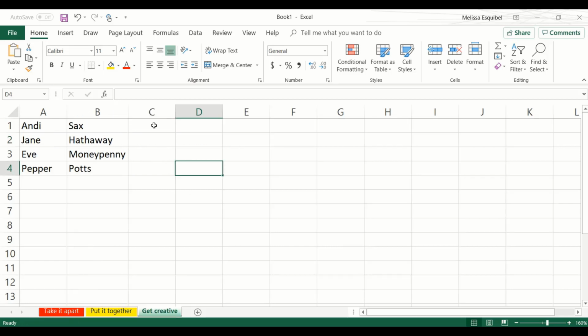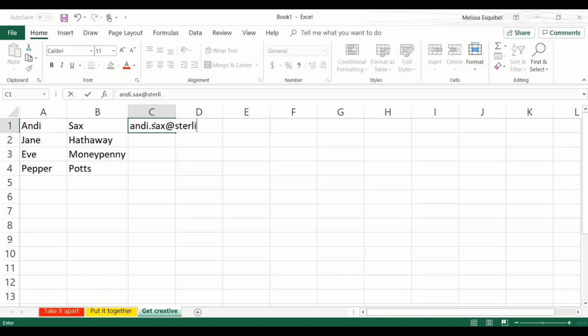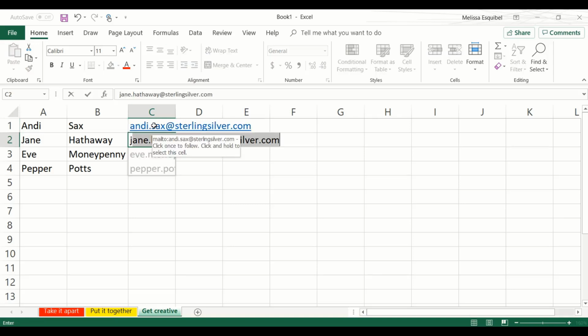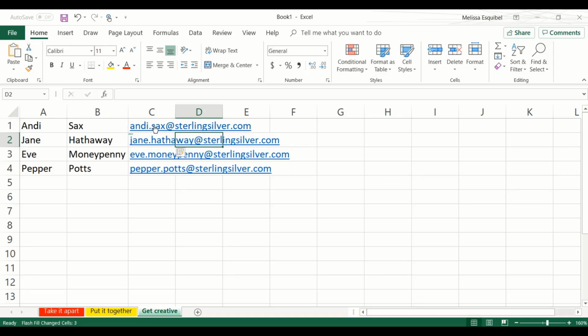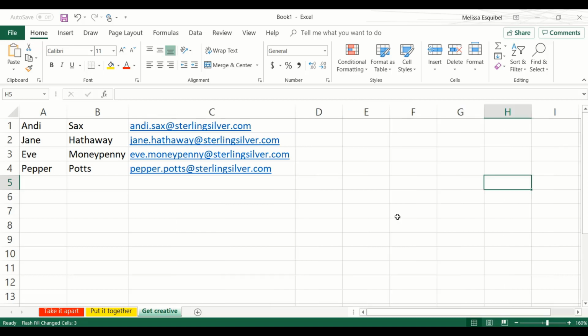There's yet something else we can do, and that is to take things like first names and last names and let's say create a creative string like an email address. We simply type the first name, period, last name, and you notice in this case we did it in lowercase, and then we'll type the domain.com, and when we type the J for Jane in lowercase, it will simply give us all the email addresses, and they're even there with the mail to links.